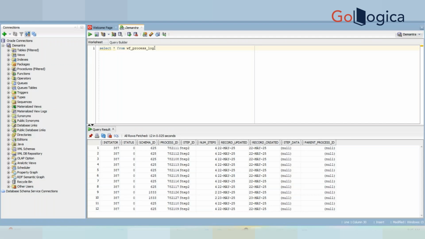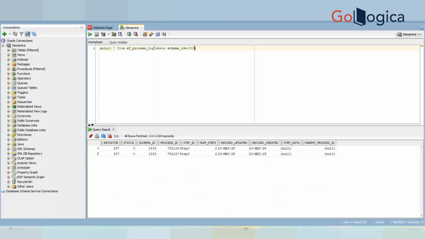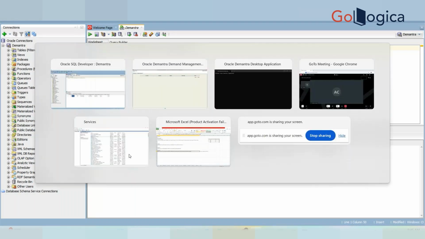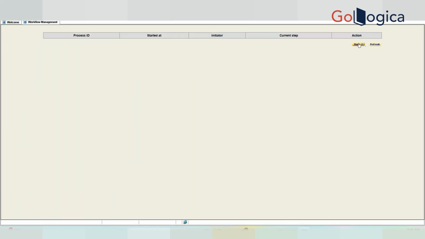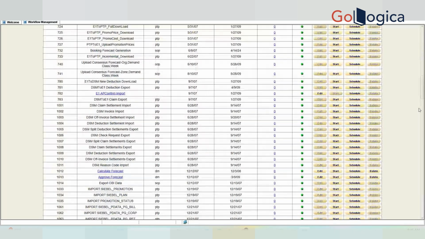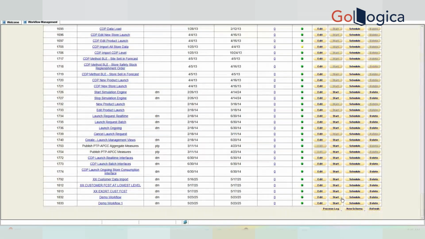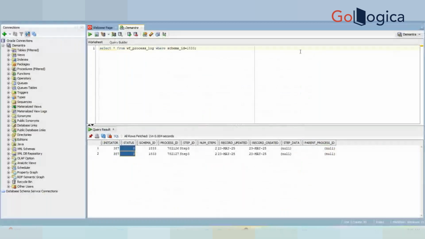So here also there's a table where you can see whether the workflow is completed or running. See, I triggered my workflow twice, right? 1833. Its status zero means completed. If it's running, the status will show one there. If I start again, see, it's running. But if you see here, you don't see the start and end date. It won't capture the details here, since it's a custom workflow.